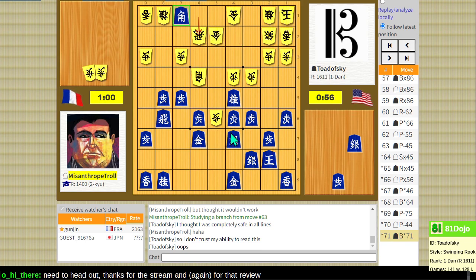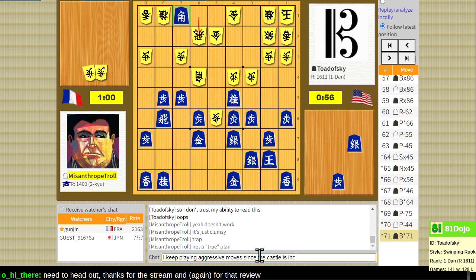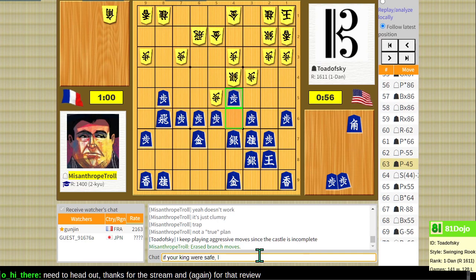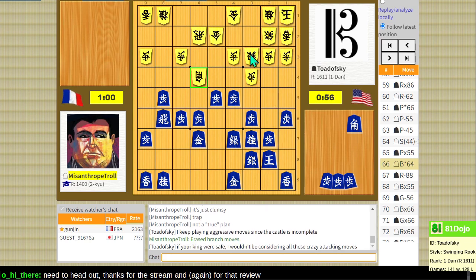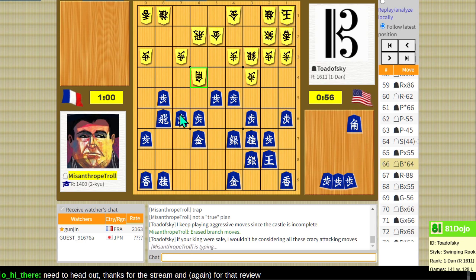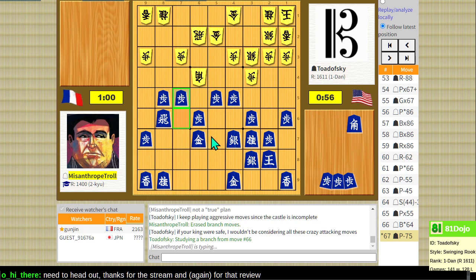So it just really surprises me that this castle's not complete, and so that's why I'm playing all the aggressive moves everywhere. But if the king's not safe, this is the prime time for me to be doing all the absolutely chaotic stuff. But I think if I'd pushed this it probably would have been fine.